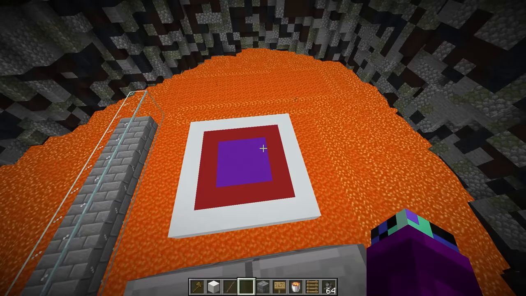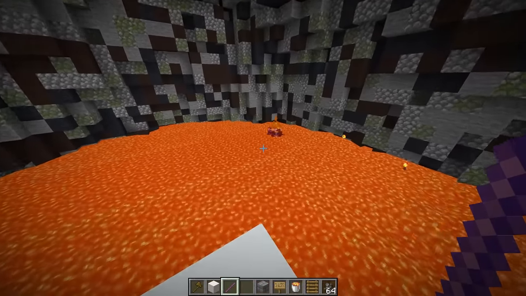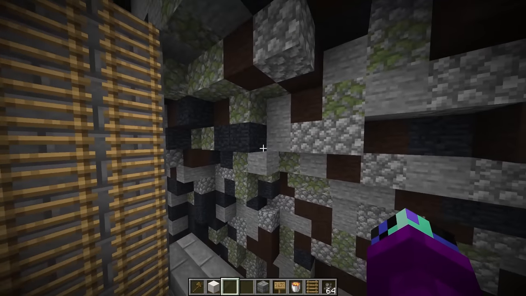Hold on, let me test out this knockback stick on a cow really quick. Let's see what it does. And oh, yep, I think that's definitely gonna let me win. All right, well, we're just gonna have those in a chest over there, and no one's gonna know about that. We'll just leave that there.